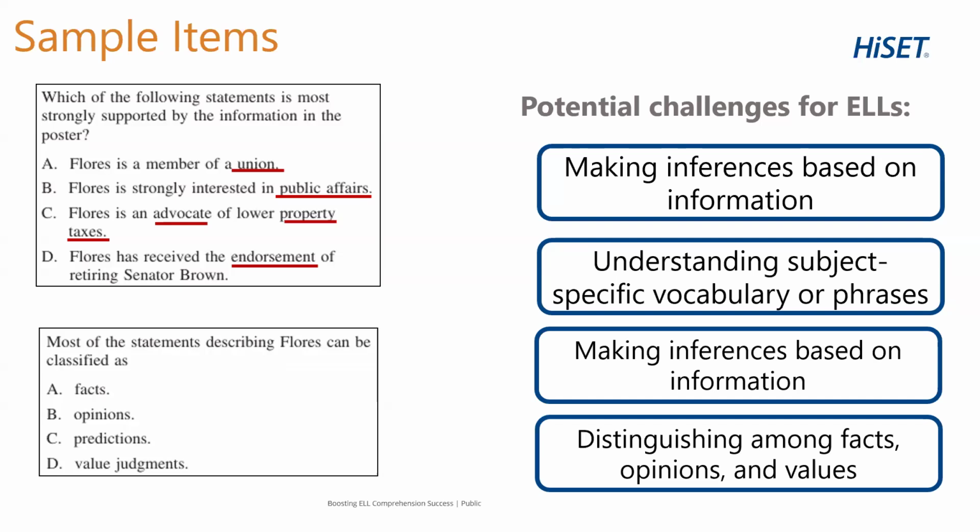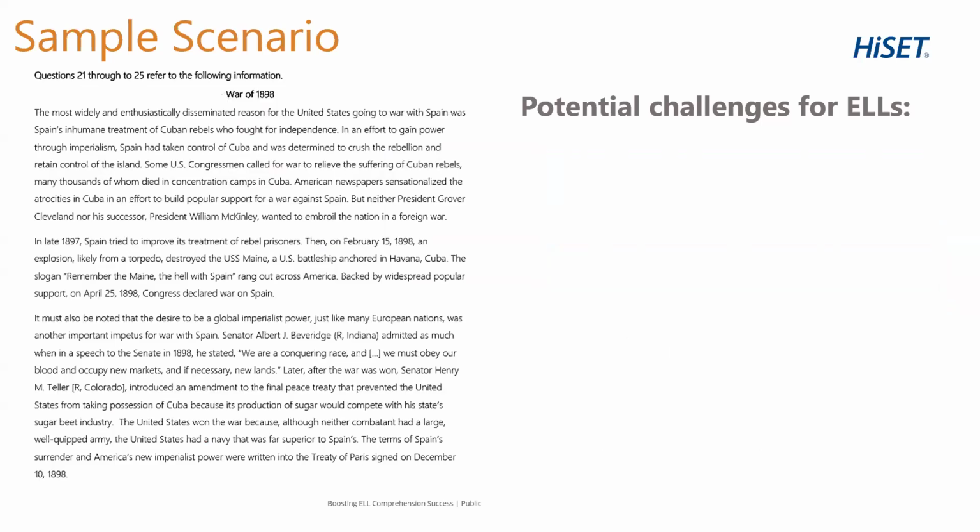Okay, so we have that kind of just one poster or one graph item type in our social studies test, but we also have this kind of item type, which shows the test takers a really long paragraph describing an incident or a historical event or a policy. And then they have to read through the passage and answer questions based on it, right? So as you can see, this is pretty wordy. There's a lot of information presented in this kind of scenario.